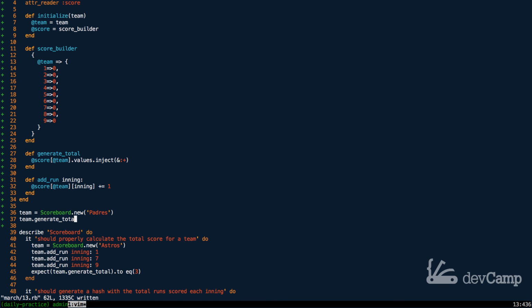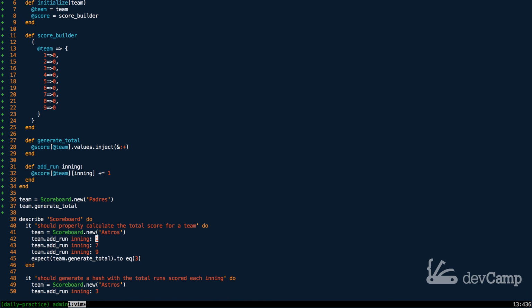So what we're doing with add run is, if you come down to when this is called, we're saying add run, we're passing in an inning, and then it will automatically add a new run. So it goes in, it selects the team, then you can use the bracket syntax right next to each other. So here we're saying the inning, and with the inning, whatever the value is, we know it's going to start at 0, but say the value is 5, it's just going to increment it by 1. So if the value is 5, it will be 6.